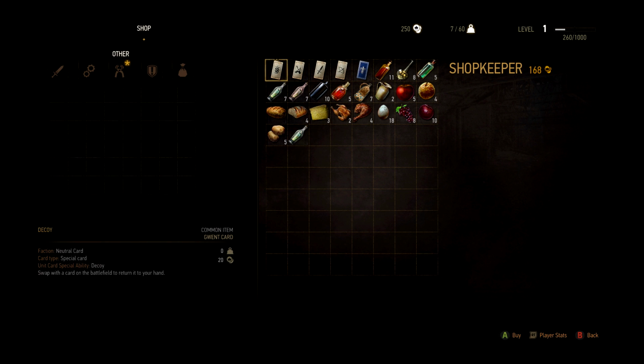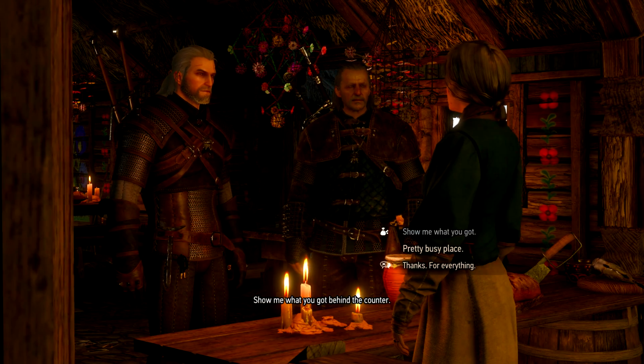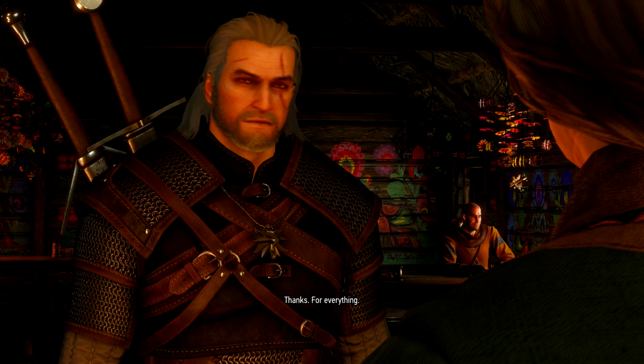What are these? Cards. I don't know what the cards do, but that's interesting. And then you can also get food and drink. Different ones, like heavy alcohols, usually are what you make your potions out of. As you can see, this one says use in alchemy, and it's an alchemy ingredient. But that's it. I'm not gonna buy anything. I just wanted to see what it looked like. So, all right. Thank you for everything. Let's get out of here.